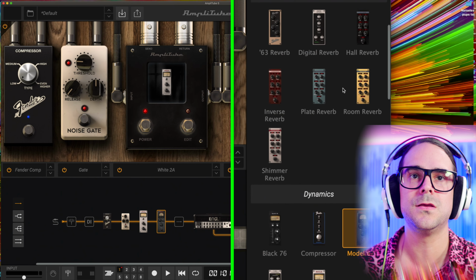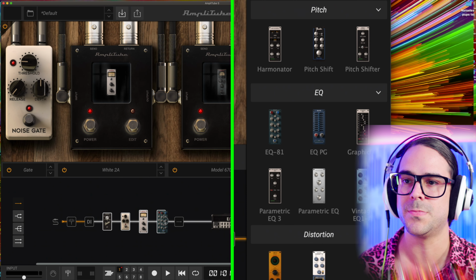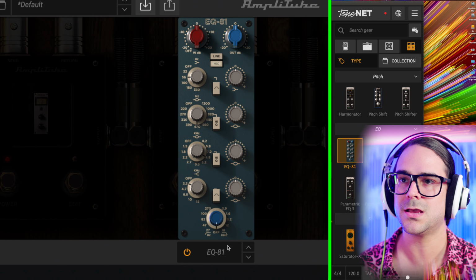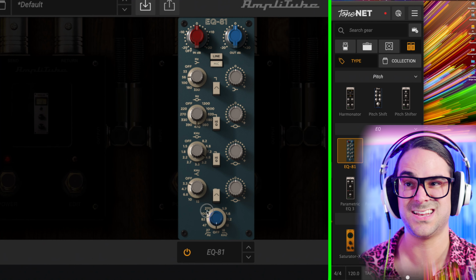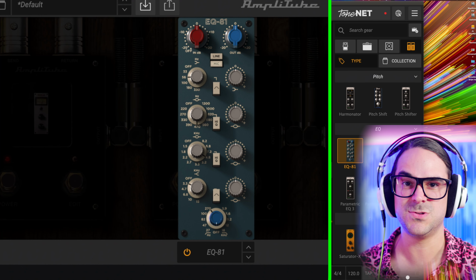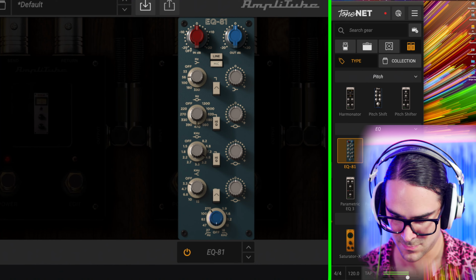Boom, you're going to go right here to your EQ81. You're going to drop it right after the last compressor on the chain. And you're going to make a low cut right here. It's going to be a little bit aggressive, all the way to 270, which is crazy. But you have to remember, this is going before the amp, not after. So you're not taking all that low end away. You're just sort of cleaning things up a little bit before they get to a very bassy amp, right?